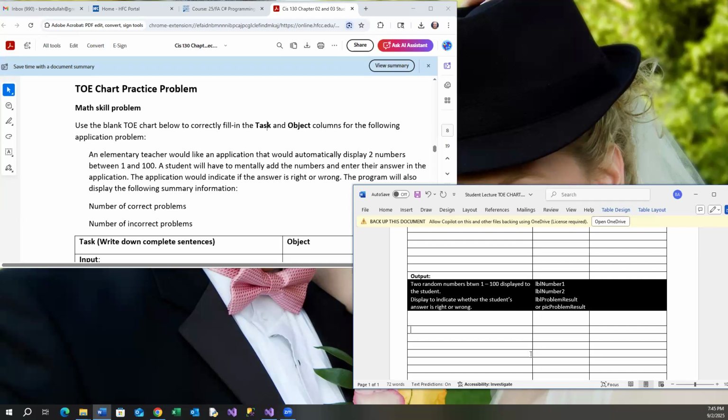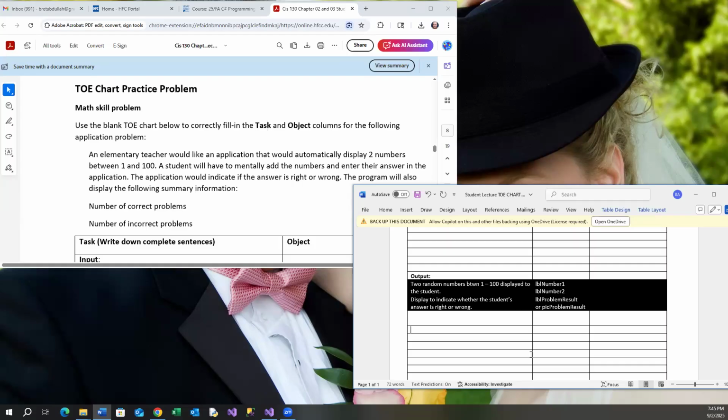Now here we could use the label. Again, that would display a read only, yes, it was correct, no, it was wrong. Or we could even use a picture, for example, like a thumbs up or thumbs down picture to indicate whether the answer was right or wrong. But there would only be one picture area, or only one label.